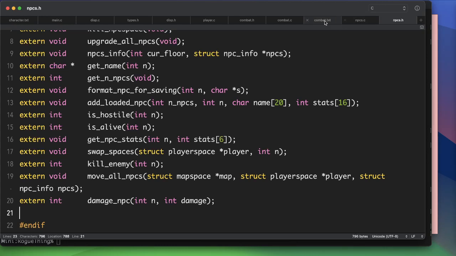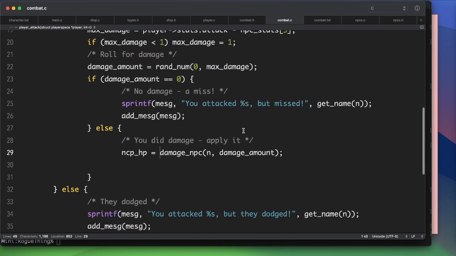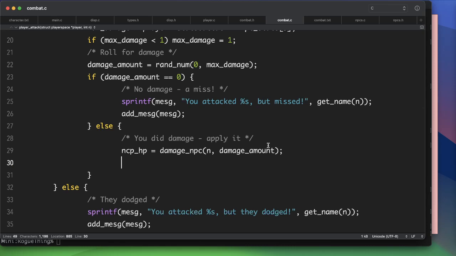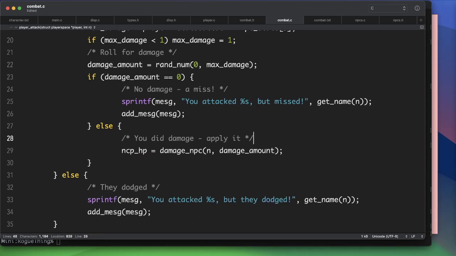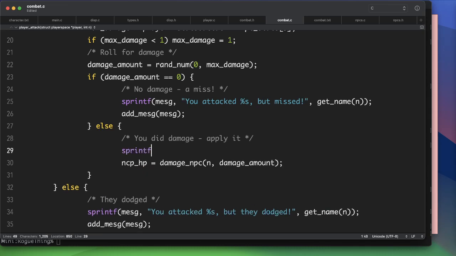All right, and now back to the combat. Okay. So we're gonna do you attacked S and hit for D damage. And it's going to be damage amount.